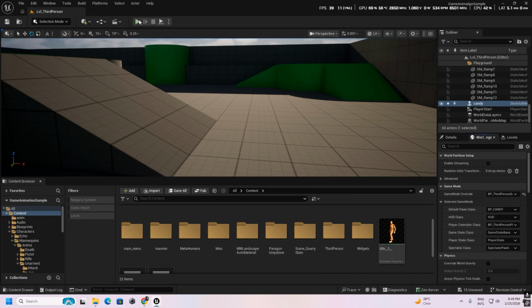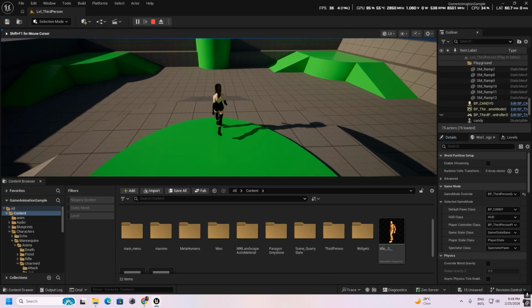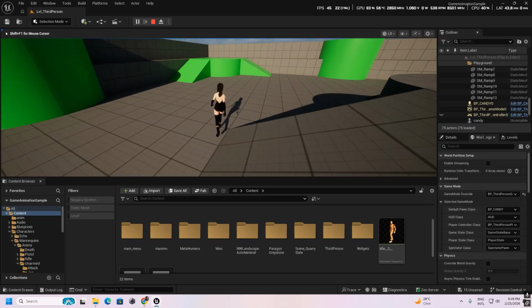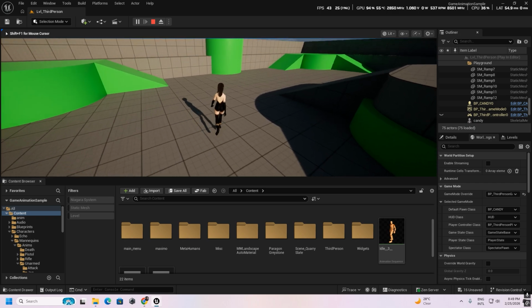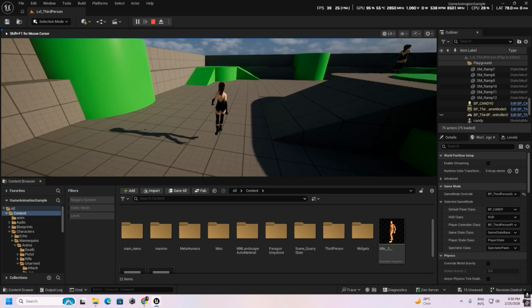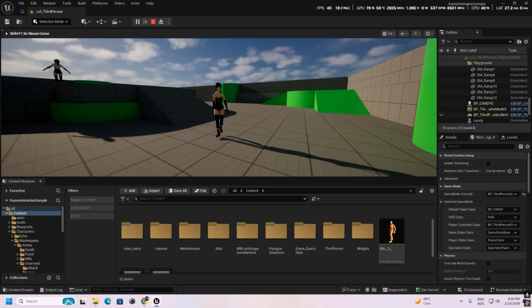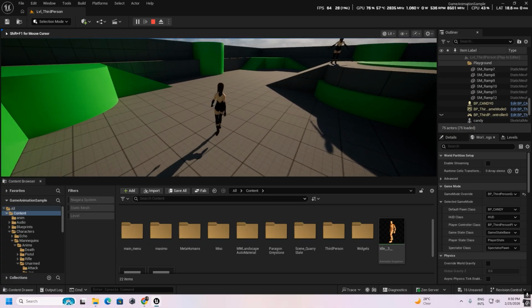And now let's test it. So when our character jumps and falls, it lands, and now it's fully okay. You can see our character is working, and when we press jump, our character jumps, loops and comes down. And this is the perfect animation we made for our dash character.